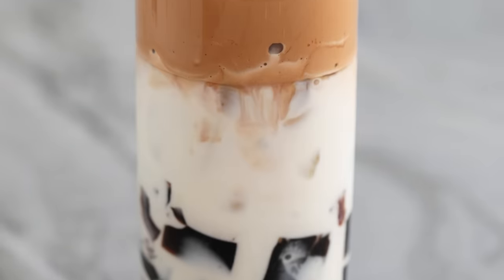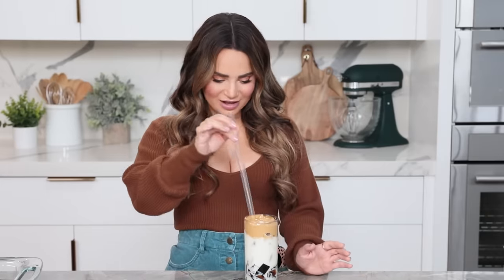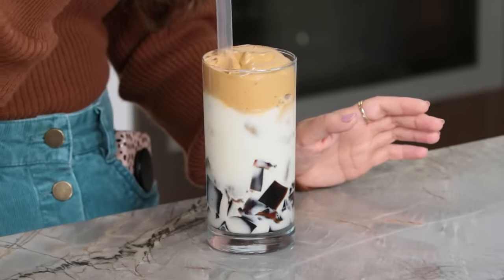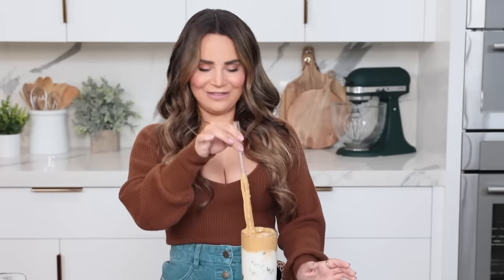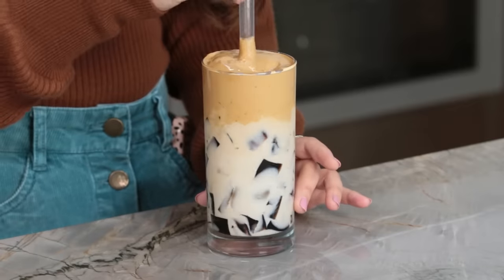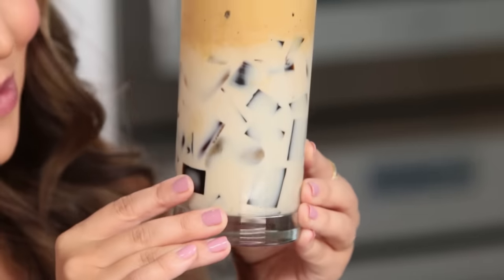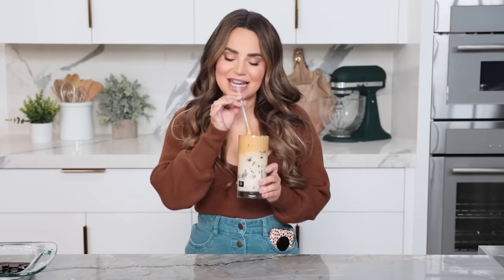Da-da! Here's the moment of truth. We have just made the coffee jelly whipped latte, and now I'm gonna give it a taste. I've got a big boba straw, so I can mix this together. Oh my gosh. I don't even know if I can. Maybe I filled it too much. No, you know, can you fill a coffee cup too full? I think not. I almost feel bad mixing it because it's so pretty. Look at the chunks in there. They look so cool. Okay, now I've got to have a taste.